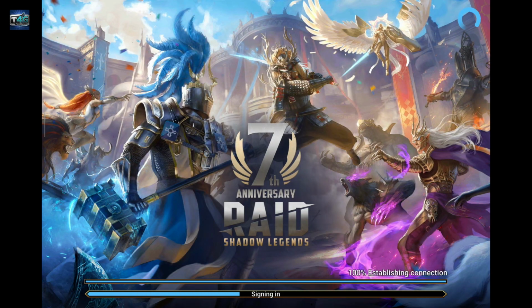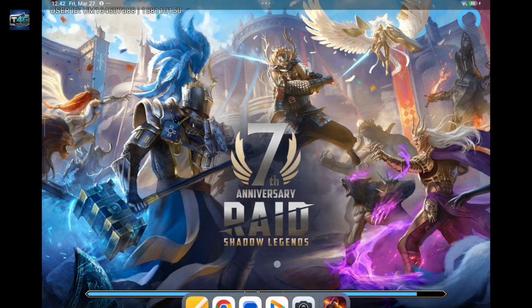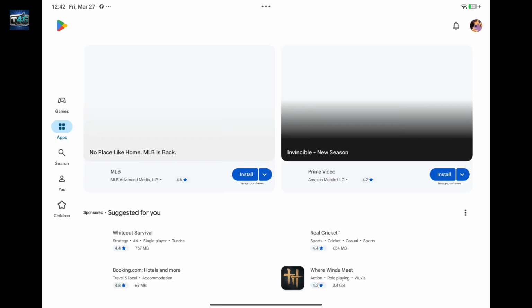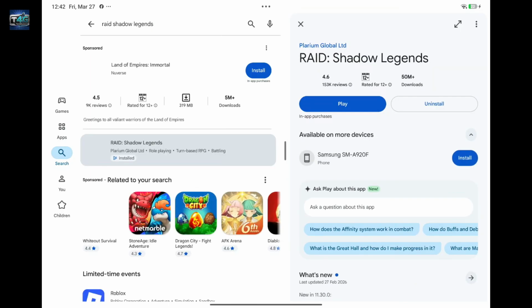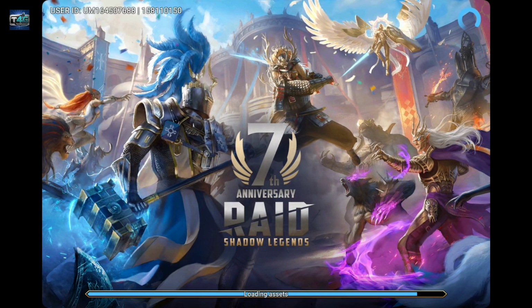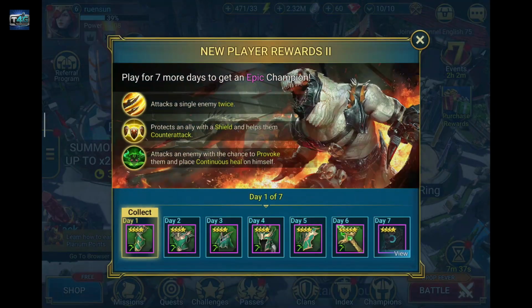The next thing you want to do is to update your game. Go open up your Google Play Store or your App Store. Search for Raid Shadow Legends in the search bar. Now, once you're inside this page, check if there is an update button available. If there is, tap on update and make sure that you download the latest update for your Raid Shadow Legends game. Once you are done with the download, tap on the play button to relaunch the game with the updated version. Once you make sure of those, you might be able to fix Raid Shadow Legends not working on a device.